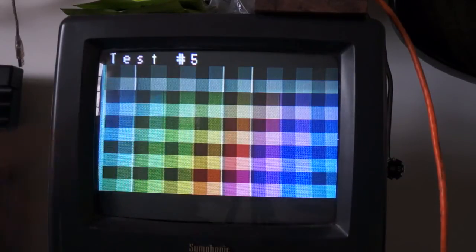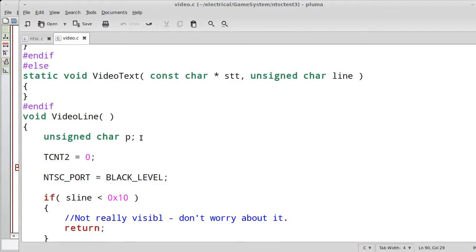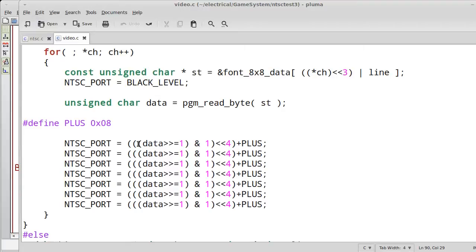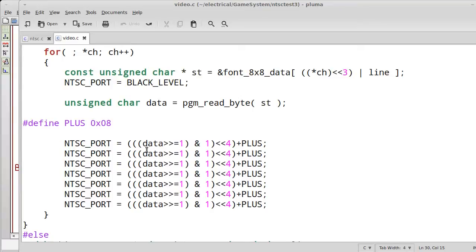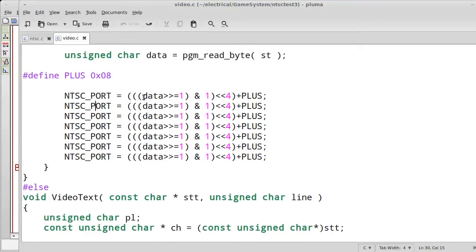The way this works is not very unlike how we did it in our previous video. About the only key difference is we're setting the NTSC port directly instead of using an if statement, and we've unrolled the loop. So we're still reading the font data the same, and still reading the byte in the font data, but the big key is that the values are all unrolled in this loop.